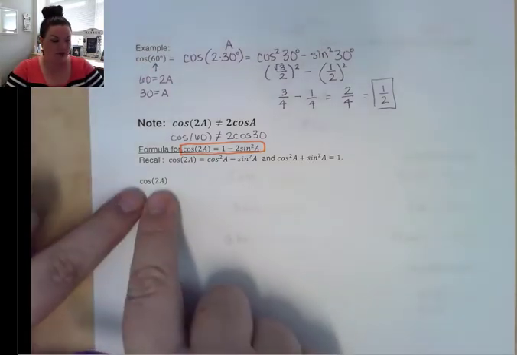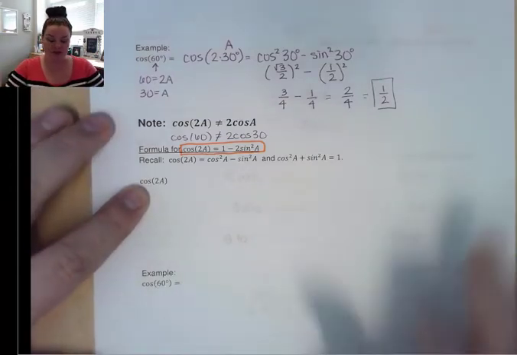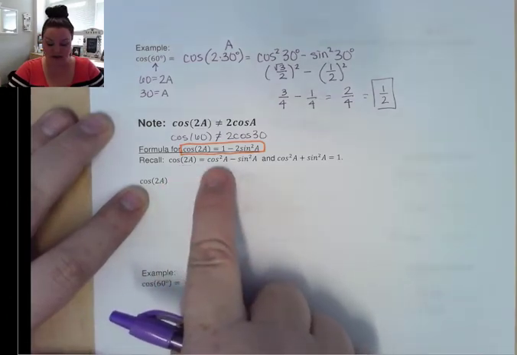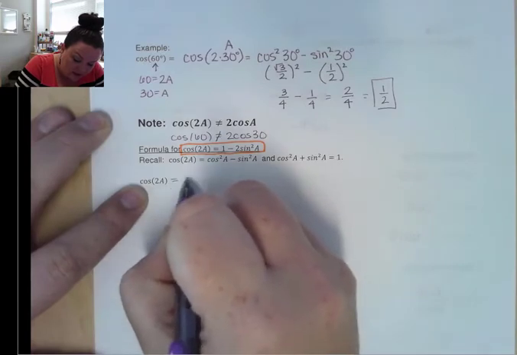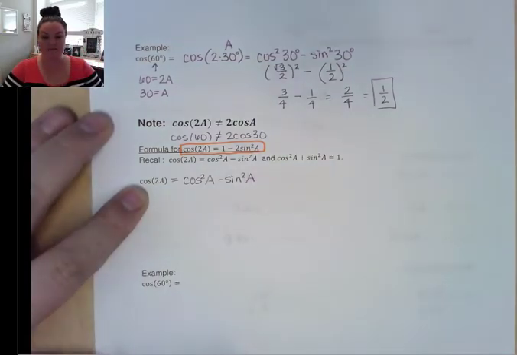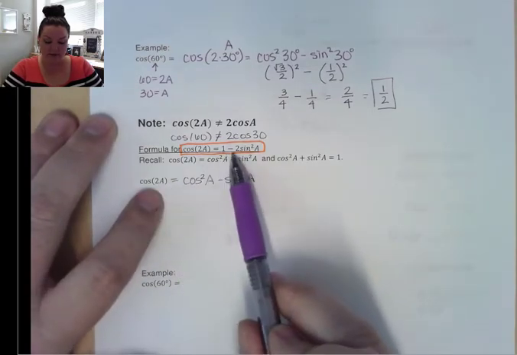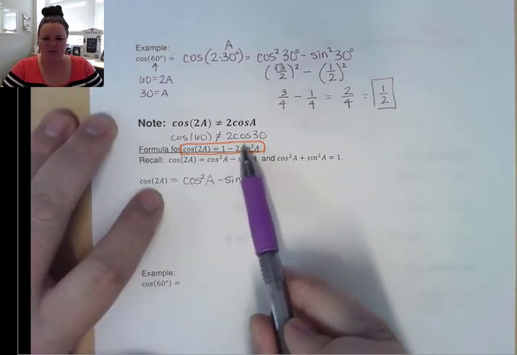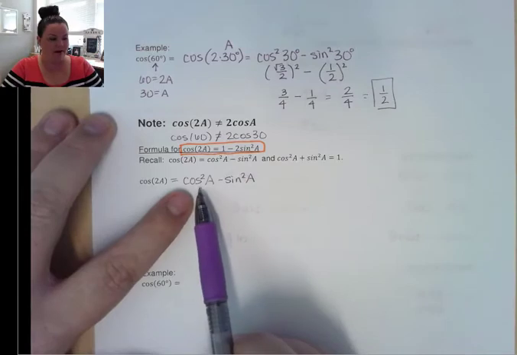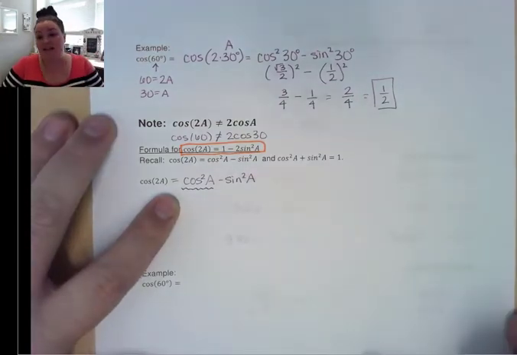So we're going to start with cosine of 2a, and we're going to use the formula that we just proved. The one we proved at the top of the page: cosine of 2a is equal to cosine squared a minus sine squared a. So I'm just going to start with that. Notice what we're working towards is that this can be rewritten as 1 minus 2 sine squared a. So I want to end up with only sine squared terms. I don't want any cosines over here. So I'm going to try to figure out how to eliminate this cosine, or rewrite it as something else.